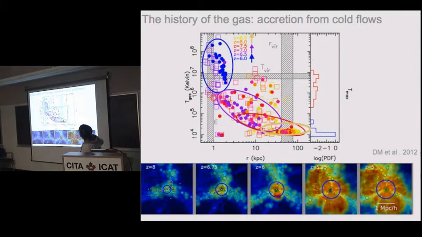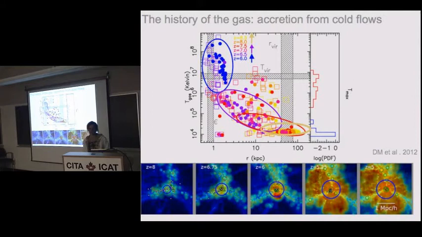But the point is that only 5%, which is measured in this PDF here, of the gas particles that entered the halo and eventually encounter the region where we do the accretion of the black hole were actually shock heated before doing that. 95% of the gas has come in cold, flowing directly over to the center at temperatures of 10 to the 4 Kelvin, never heating. So it is gas indeed associated with this cold stream mode.